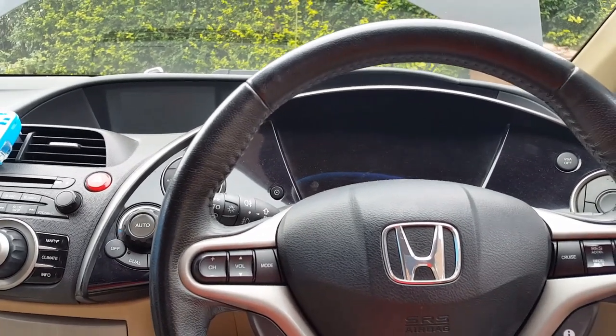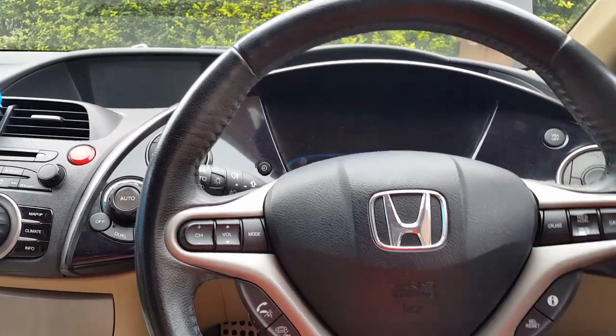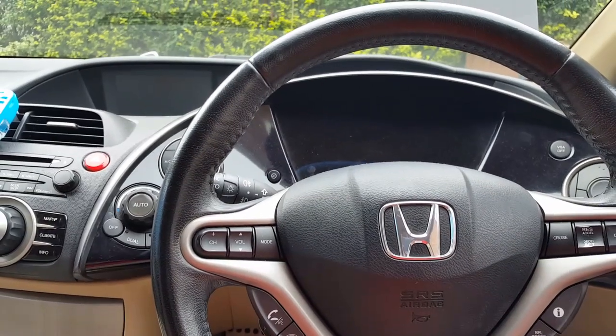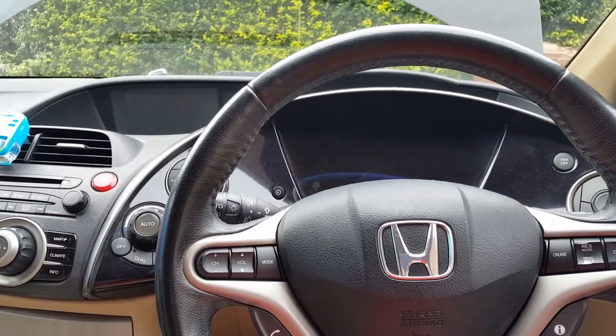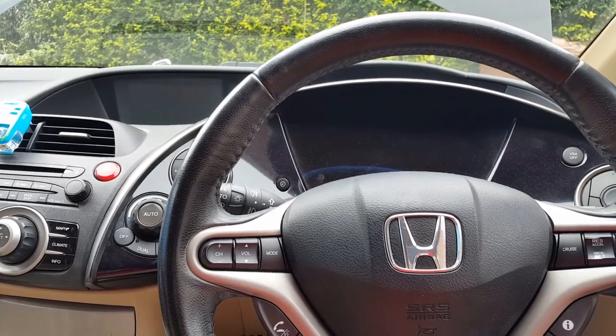The first thing I'm going to do now, scanning the car in these cases is really pointless, pretty much. But I've done it already, and nothing really highlighted anything. I mean, a few codes in there, but nothing major.